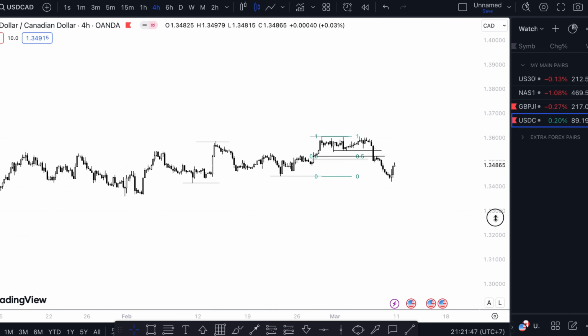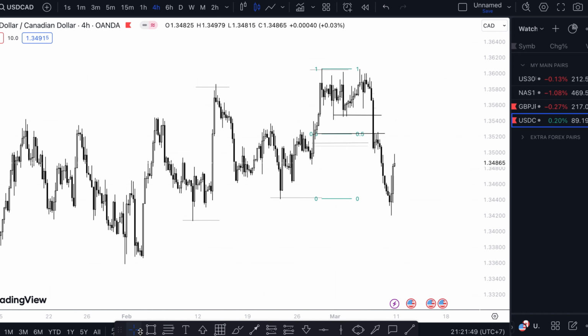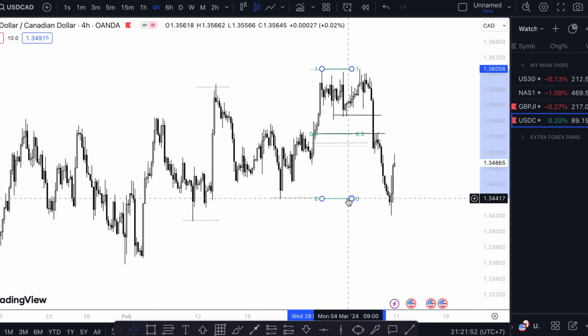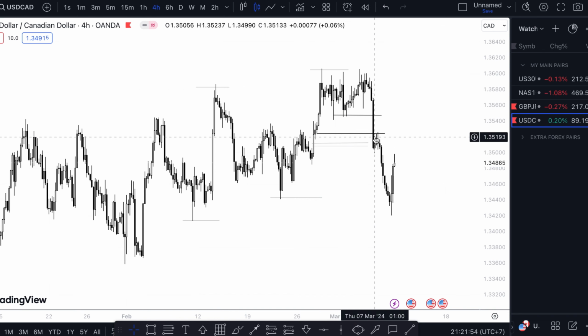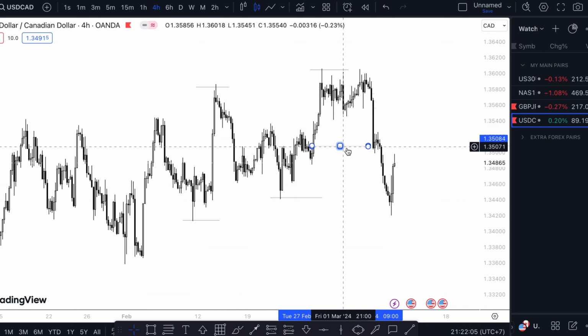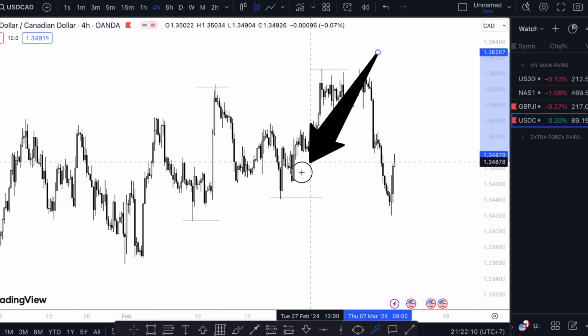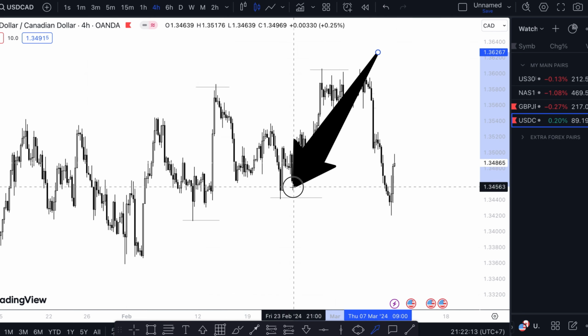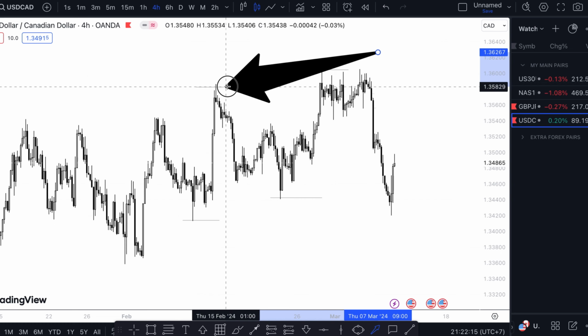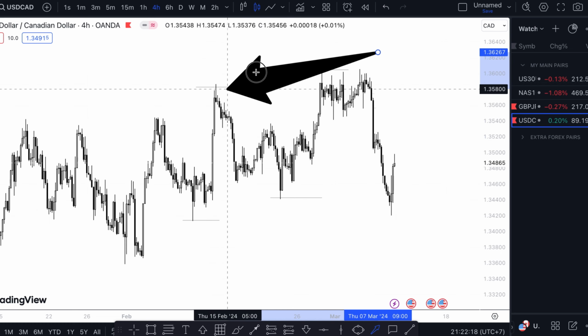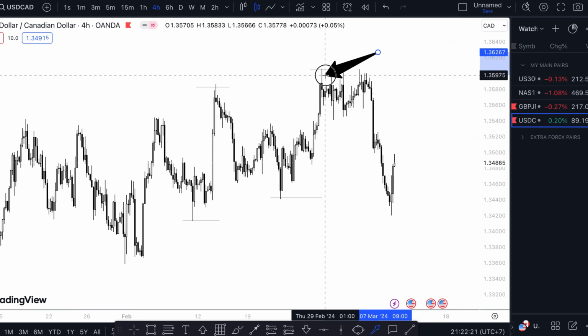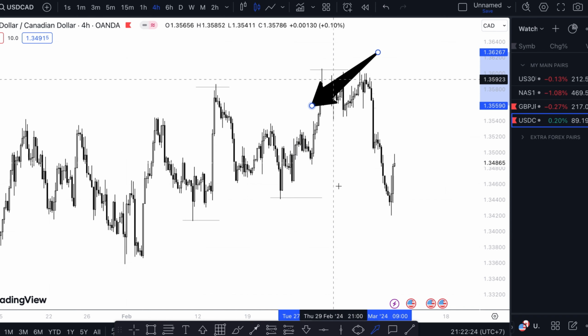Okay, so on UCAD, you see those gray lines? Ignore that mess in the middle of the screen. Just focus on the gray lines. So the gray lines represent market structure. Okay? And we had a previous bullish trend. We had higher highs, higher lows, because we had a high here that was birthed from one low. And we had a previous lower high, and we had a previous lower low. So in total, we have 1, 2, 3, 4 pieces of market structure confirming that it was a bullish trend.